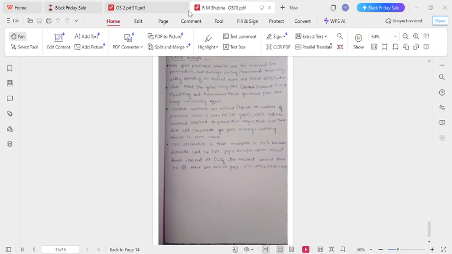Since FCFS does not prioritize urgent tasks and gives no preemption, it is not suitable for real-time systems where quick response is required. Overall, FCFS works well for simple non-critical workloads but performs poorly for time-sensitive tasks.